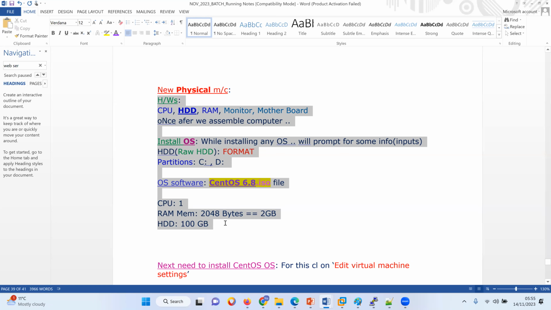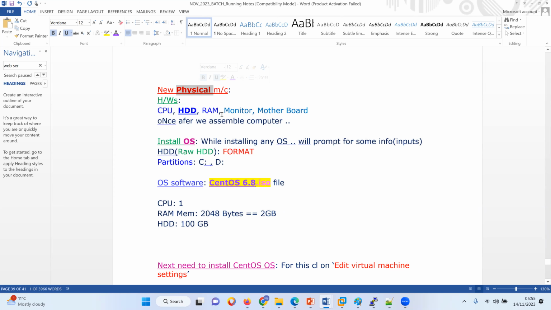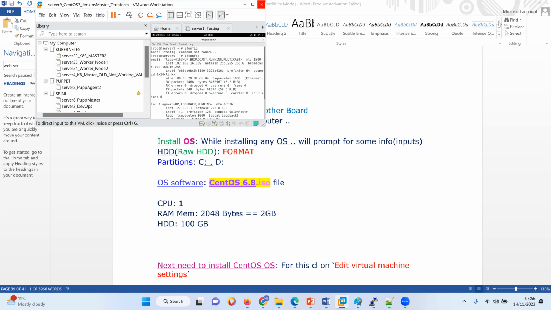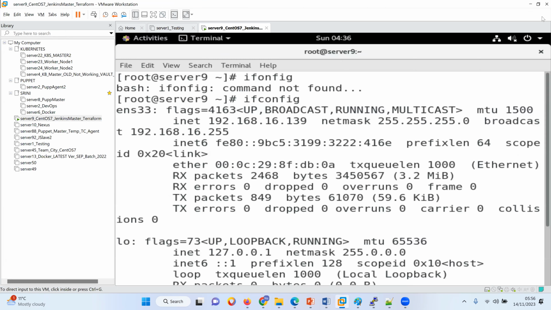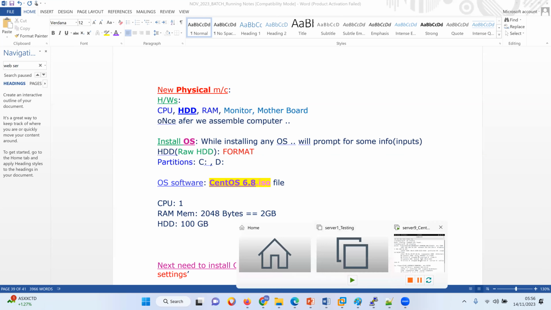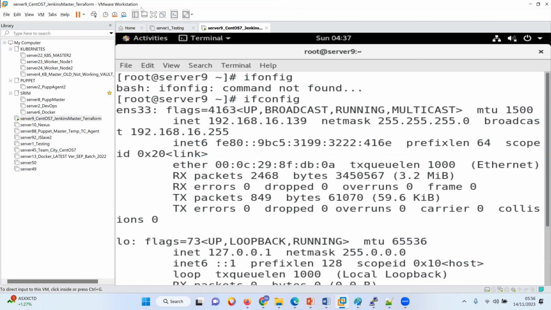The physical machine, we create by hand; the virtual machine we create virtually. Let's say this machine is created by a human being, but the virtual machine is logically created at the background by your VMware Workstation. That's the only difference. The VM is programmatically, logically created by the software called VMware Workstation, whereas for a physical machine, we human beings do all these steps. The same steps whatever we are doing here, the VMware Workstation software will do in the background.